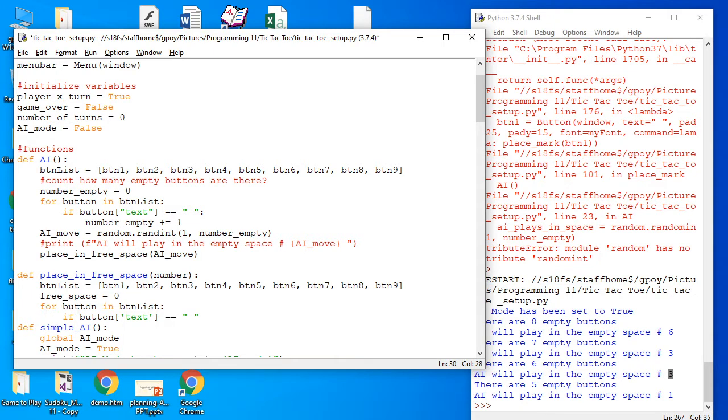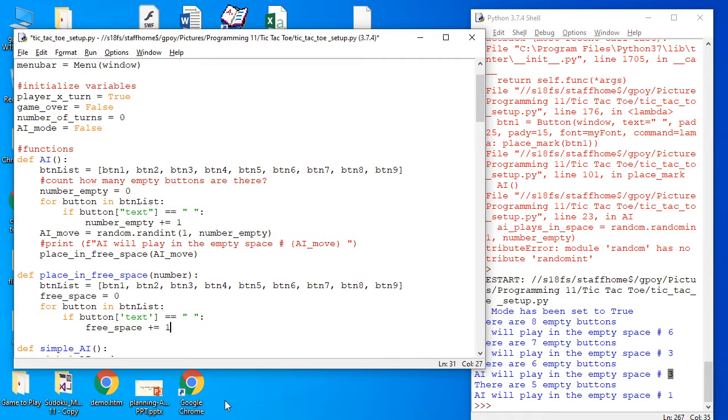So as it cycles through the button list, it's going to look at button 1. And is button 1, is the text empty? Great. If it's empty, what I'm going to do, oh, need to put a colon here, is I am going to say that free space is 1 bigger.